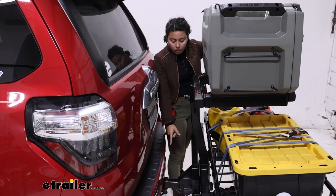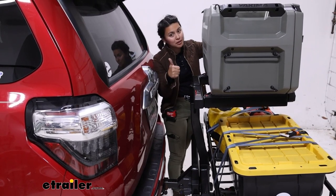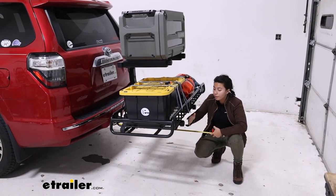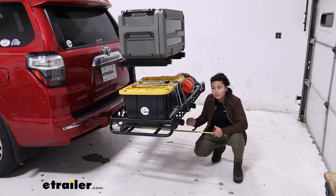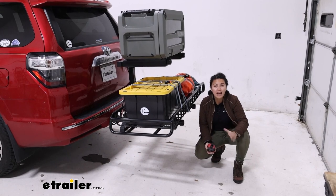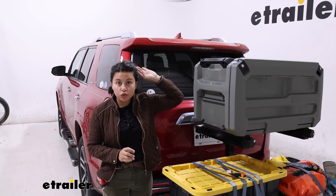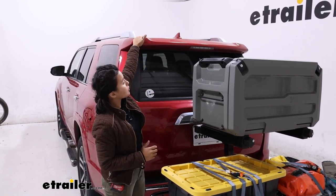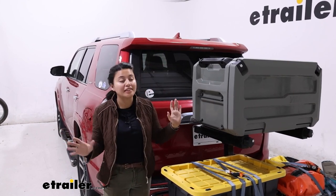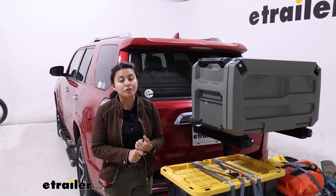With it fitting into your 2-inch shank, you have a lot of tongue weight capacity on your 4Runner — you're good to go. The length this adds to the back of your vehicle: measuring from the bumper to the swing base knobs, that's going to be 35 inches. Hitch pin hole to the end is 35 and a half inches, so you're pretty close there. As for roof height, if you have ladders or a kayak on your roof, from the top of the roof to the top of the carrier there's about 10 inches of clearance, not including the height added by a roof rack.